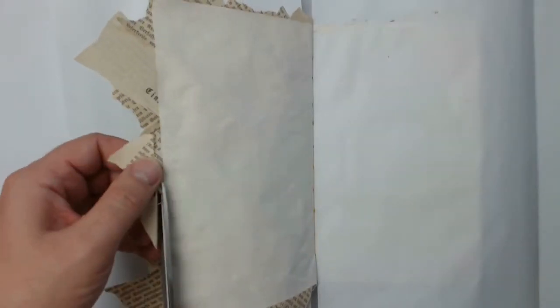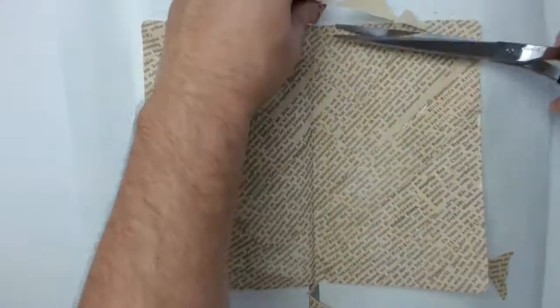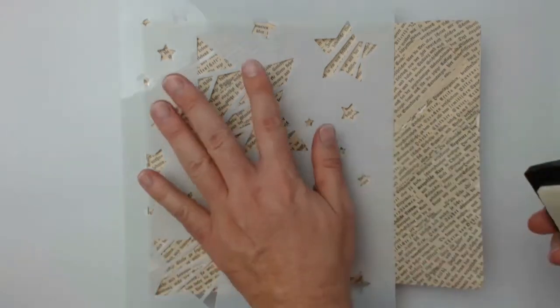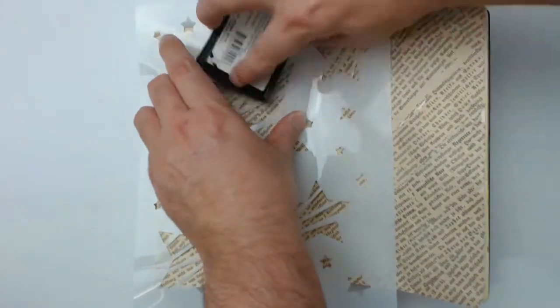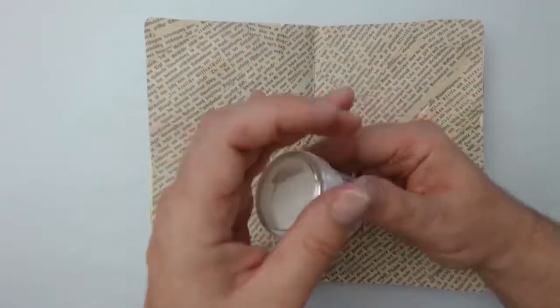As soon as everything is dry, I'm cutting off the excess. And here's the stencil. I'm simply loving stars as they stand for luck and our dreams. And as you can see here, the diagonal paper stripes fit perfectly to the slightly turned position of the stars.